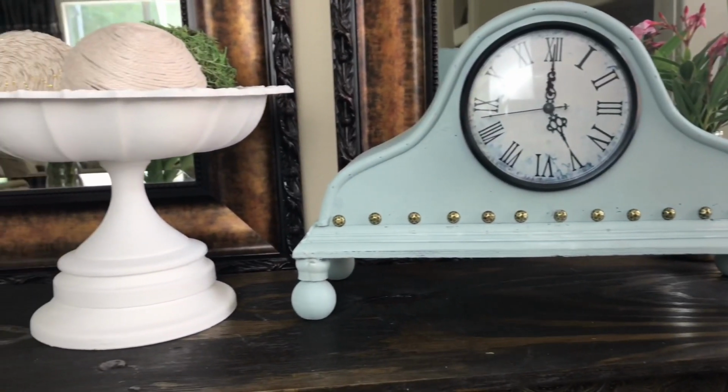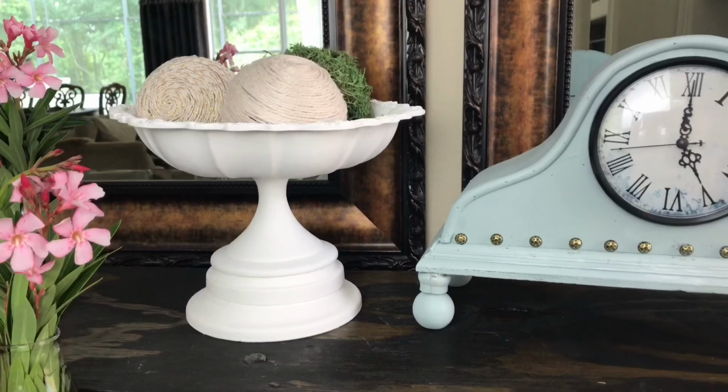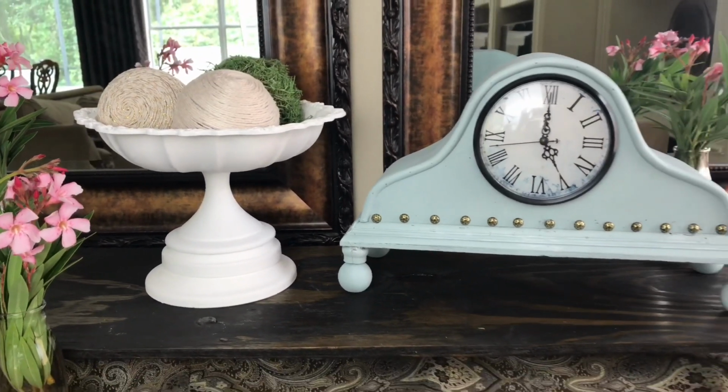I have some pieces that in my mind are timeless pieces that I will be able to use all year long. I hope you got some inspiration so that you can find some pieces and redo them, make them over, and make them into something that you want to use.